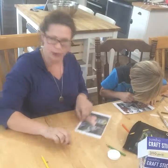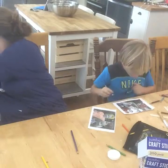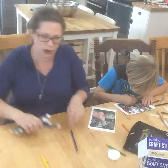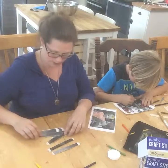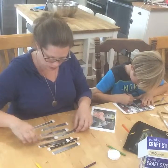And we did one earlier. I can show you our finished one. I did one of my youngest, Nicholas, who just woke up from nap and is very crabby, so I set him up in the other room with his favorite cartoon. What is it? Oso. He likes that. Do your kids like that? Well, I know you don't.